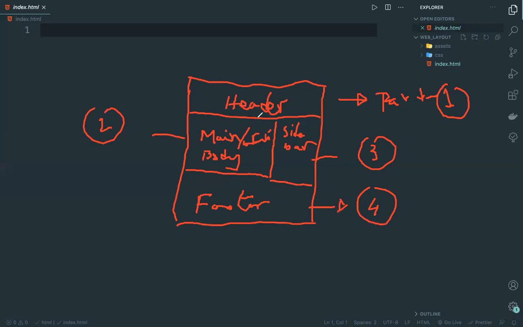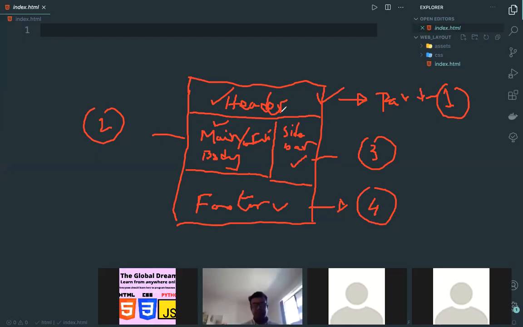Now today we are going to create a web layout with HTML and CSS. If you can create it, then most of our job is done. If you can create a header, body, sidebar, and footer, you can literally create any website. So this is very important. Now, from now on, as I was telling you from the very beginning, whatever you practice, push it into your GitHub.